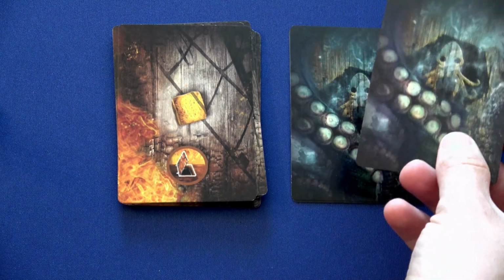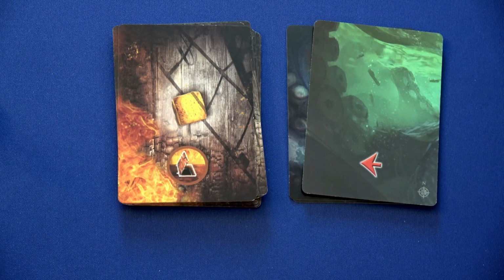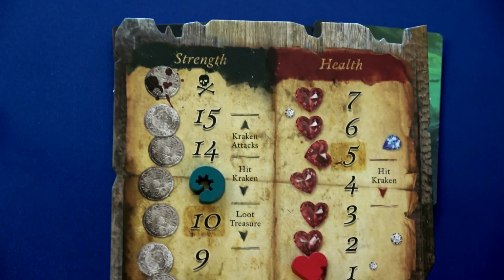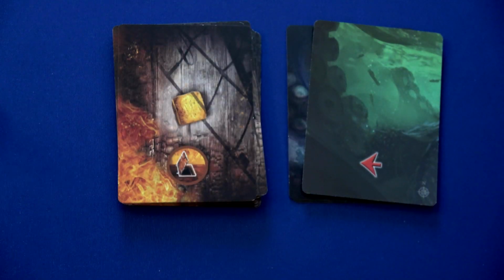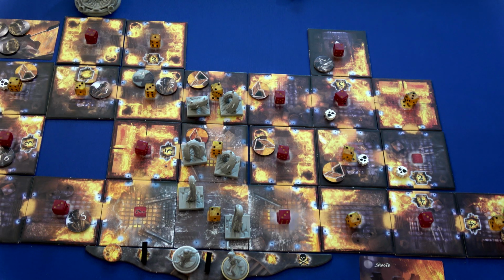And then, is the Kraken going to attack? No, he's going to move 1 over. Oh, but you guys, I can't forget that we get to decrease this by 1 because Whitebeard did successfully loot the ship. So the only increase of a die is here, but that's 1 away from exploding.